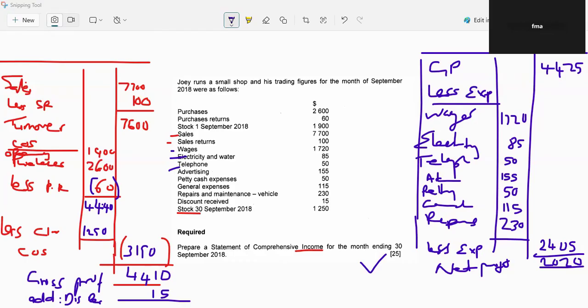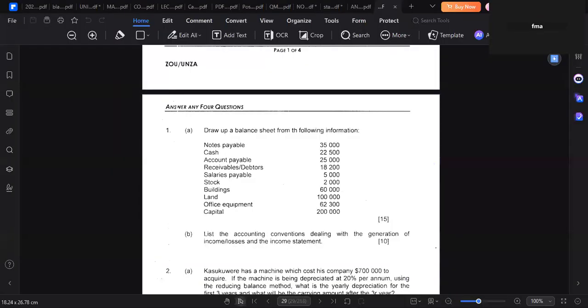So now at least we have the income statement. If there are things missing, you need to understand that you can always ignore them. It's not everything that will be there. Some things may be missing, sometimes there are no sales returns. Okay, so now let's go to the balance sheet and how to come up with it.